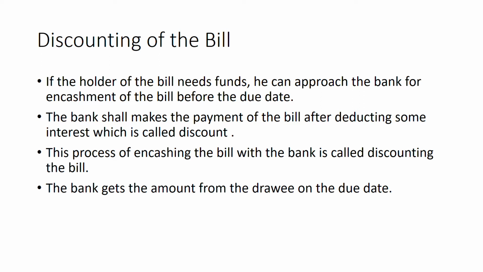So a bill can be useful in case of emergency, where the bill can be encashed with the banker for some small charges called discount, and immediate financial requirements can be satisfied. Once the bill is discounted with the bank, the banker becomes the payee and is eligible to collect the amount on the due date.